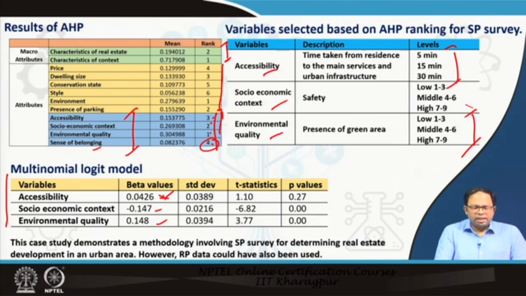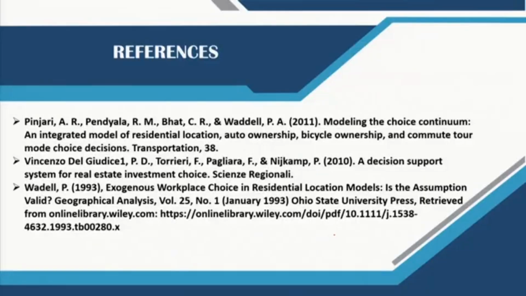As I discussed, we could have used RP data as well. If we had used that, we would need a lot of data regarding the developments that have happened in the last few years, and all the different characteristics that need to be evaluated for each of those developments also need to be gathered. So, it is a cumbersome process, but that would have given a broader as well as more robust evaluation of which parameters influence investment decisions in that particular housing market. So, these are some of the references you can consider.